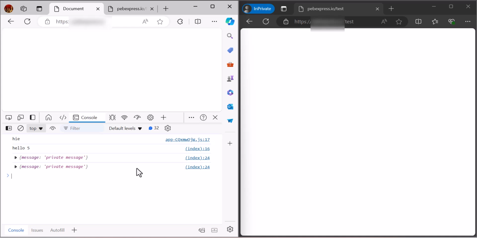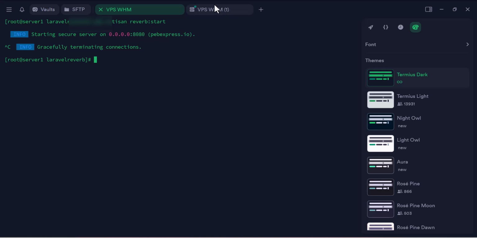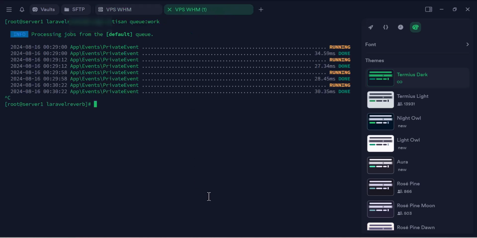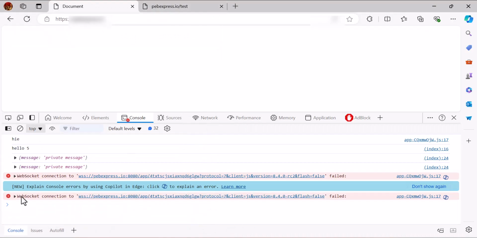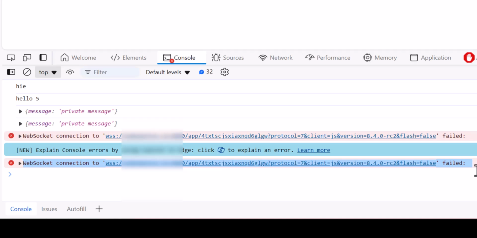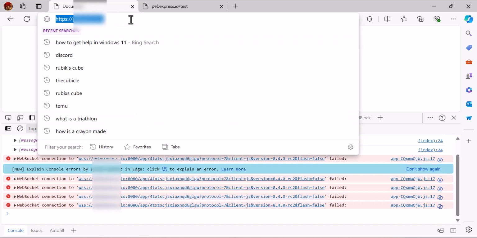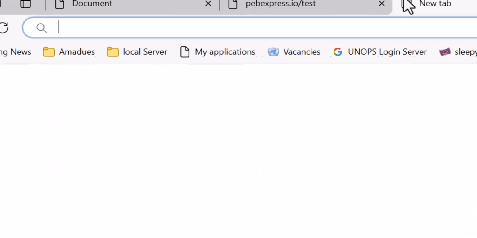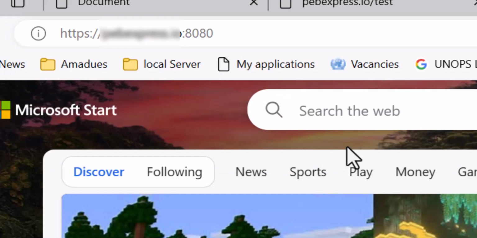Even after doing all these steps, you may still get a WebSocket connection failed message like this. Let's pause this too for a few minutes. Let's cancel this one also. Now let's go back here. Even doing all the steps and you still get this error message, there are two solutions. The first thing that you have to do is just copy your URL in a new terminal, paste it here and open the port 8080 this way.